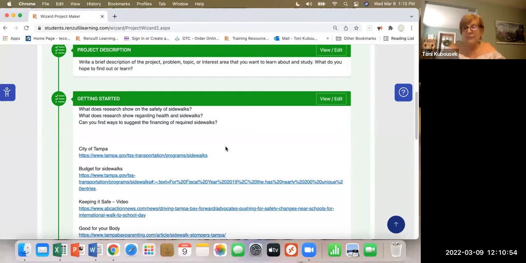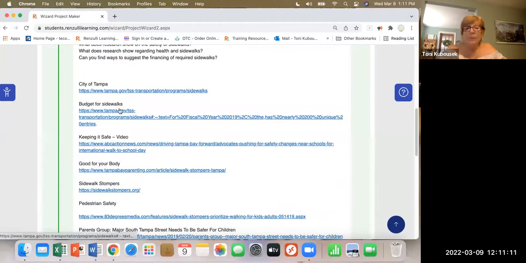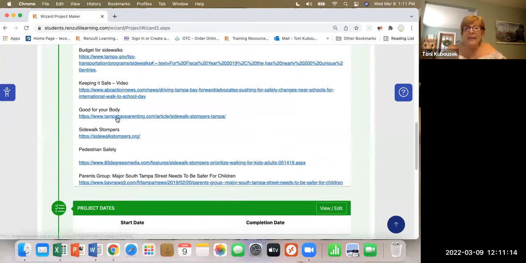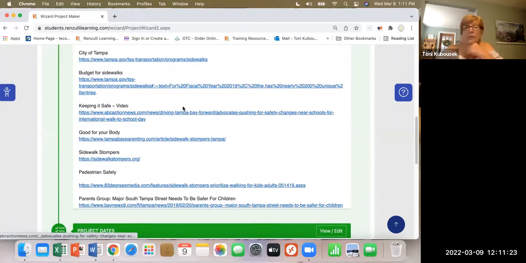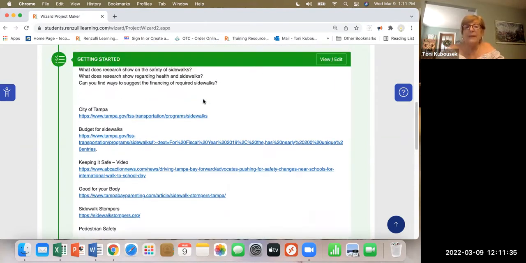So they began their type 2, developing research and collecting data. And all of this was leading to a type 3, which would be their presentation, their actual videotaping of their findings. And then they collected websites and activities that they could use to do their research, their type 2s, and collect that information. Now, the reason we created our own was because obviously Renzulli didn't have anything on that.